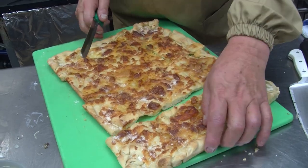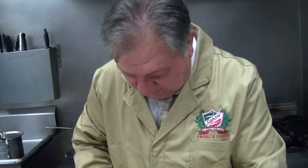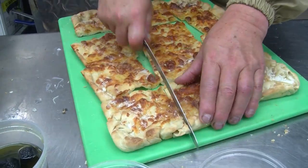I had your lasagna sheets. I made lasagna the other day. Oh my God, you've got to make lasagna with his lasagna sheets. First of all, it's so much easier because you don't even really have to cook them. You just wash the flour off and layer them, bake it in the oven. That's what I did anyway. Worked out great.